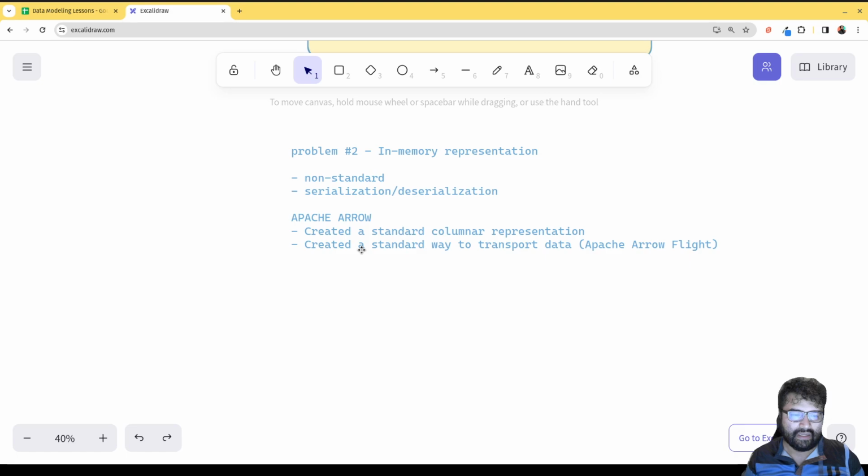Cool. And this leads to much faster processing because again, you have a standard. You're dealing with a columnar format, which is going to be faster for processing. You're dealing with a lot less serialization and deserialization, whether it's in transporting the data or moving the data across different tools, because a lot of times nowadays we're working with multiple tools with the data. So overall, it just makes the whole supply chain much faster.